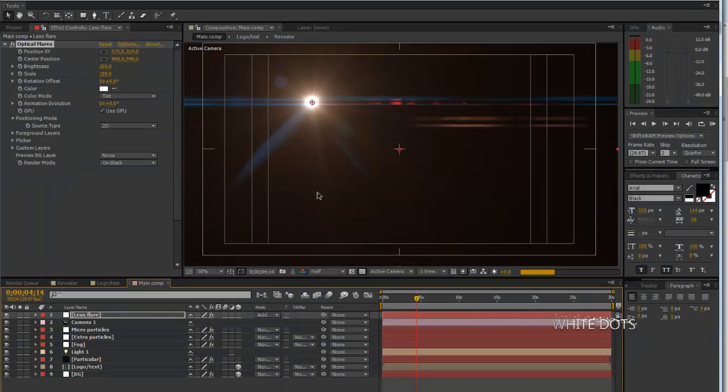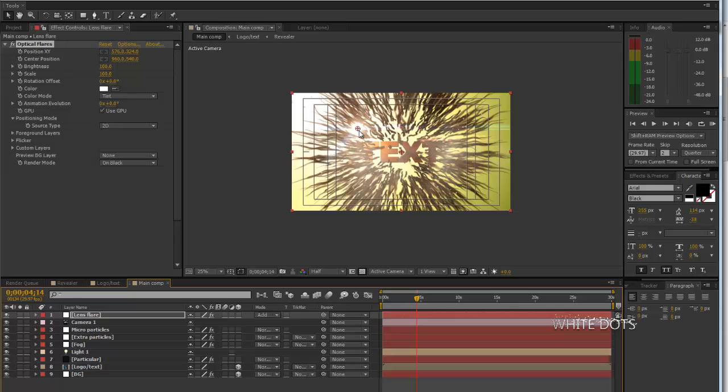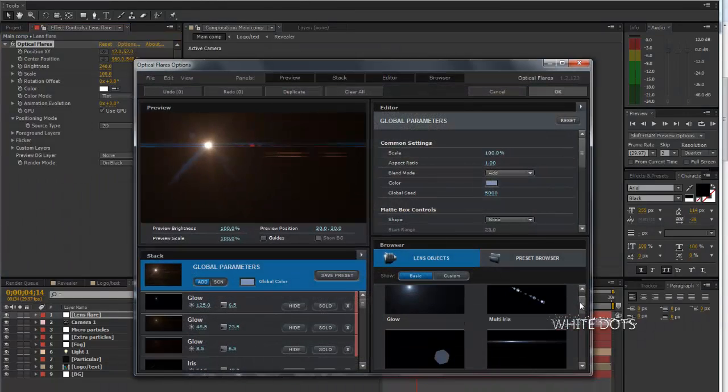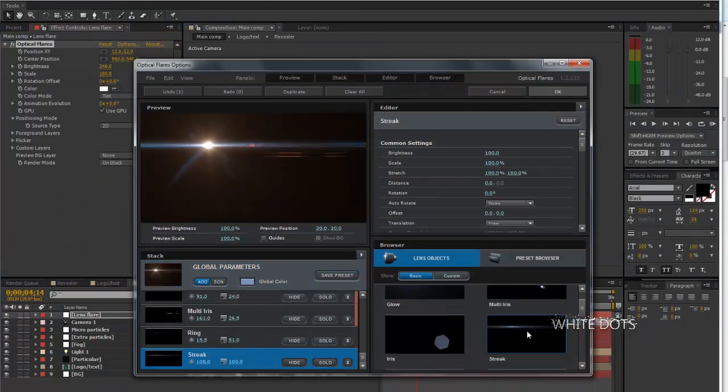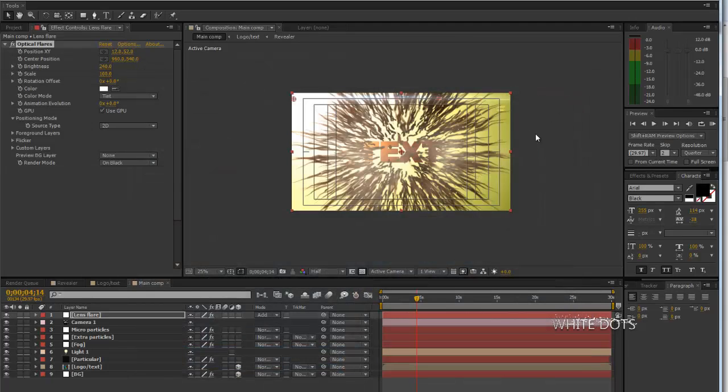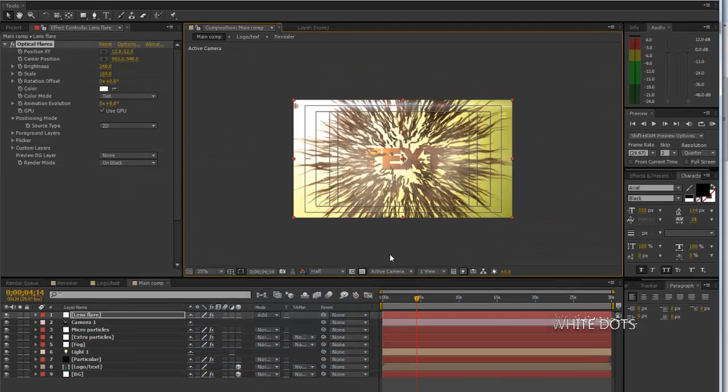It's additive mode. Okay. Increase the brightness. Go back to options and add in streak.